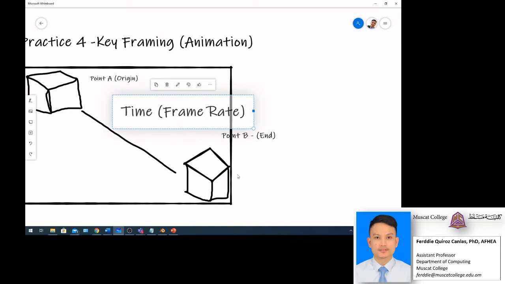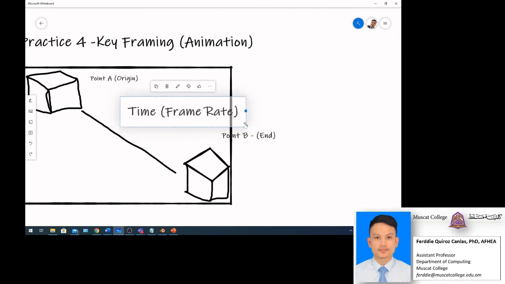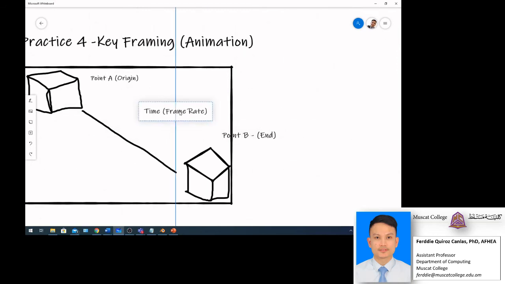So from here to here, the speed can be dictated later on as you set it in your timeline. So using your timeline, you can dictate how fast this object moves from this point up to this point. Okay, later we will do 2 examples so that you will see the difference in changing the time in the timeline and what is the impact of this on the speed.